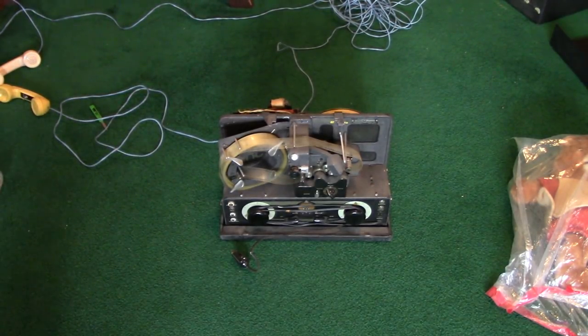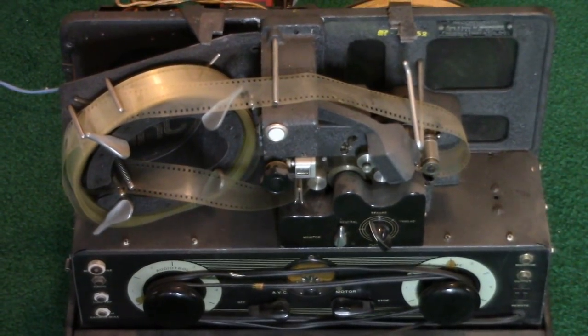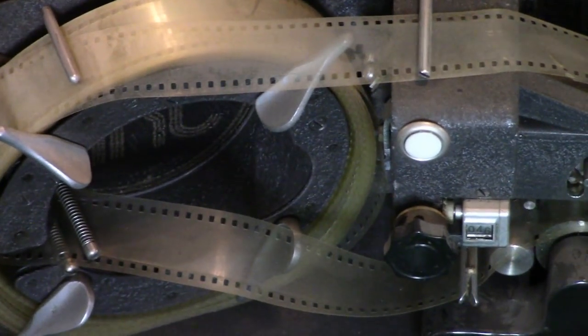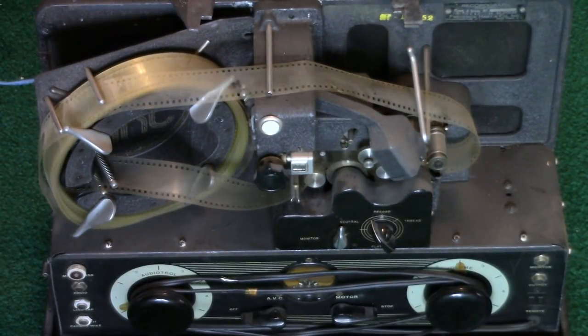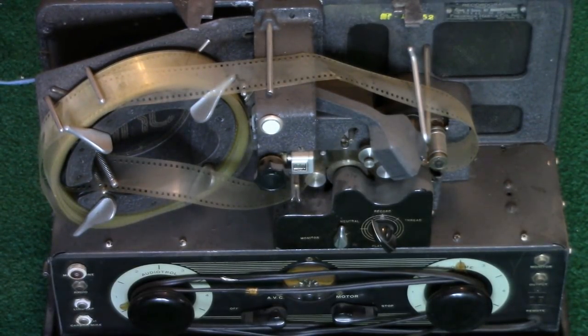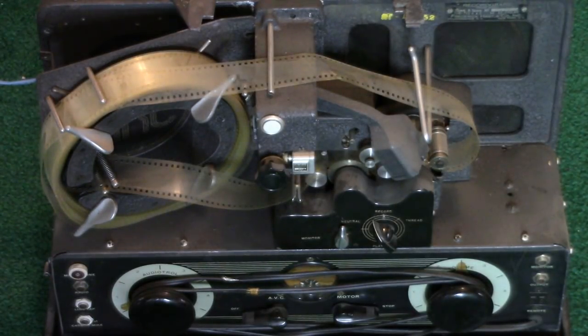It arrived as-is condition and it's the most incredible looking device. It's a tape recorder, and when you look at this thing you'll think, what on earth — it's got film like a movie projector, except it's not on a traditional film reel. It's wrapped around in a continuous loop, coming out of the middle just like an 8-track. The film is clear, so there are no pictures — it's not a motion picture or optical recorder. Ultimately, what this machine is is an embossing-type recorder.